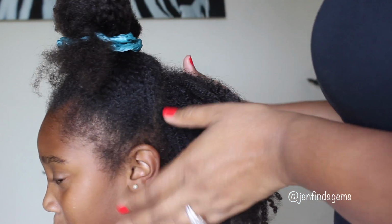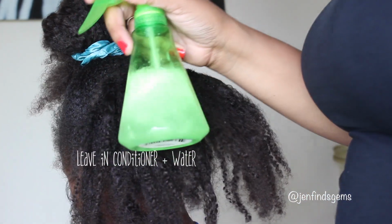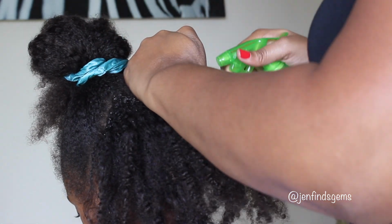So the first thing that I do is detangle. Section. I always work in sections. Sectioning is your best friend. I'm gonna take a little bit of water and leave-in conditioner and just spray it on her roots just to kind of get it moisturized.